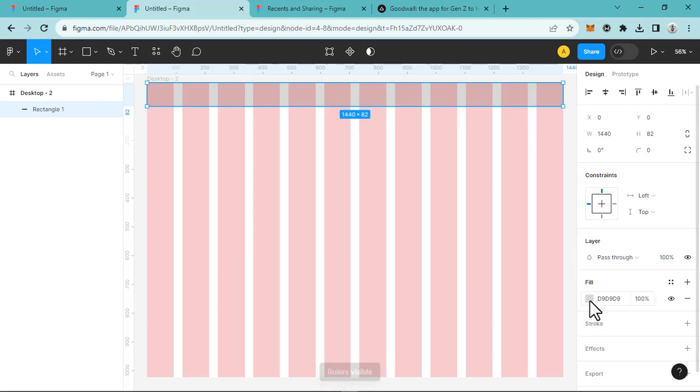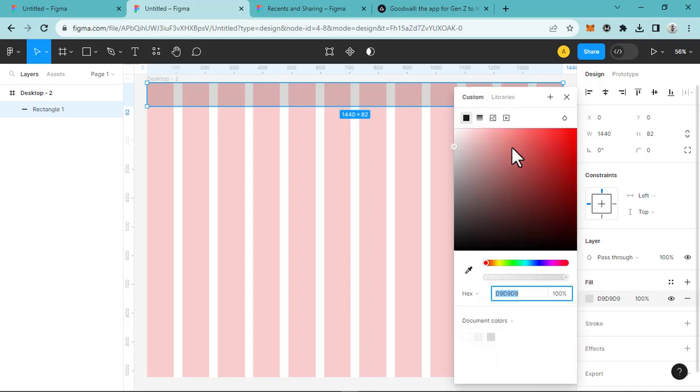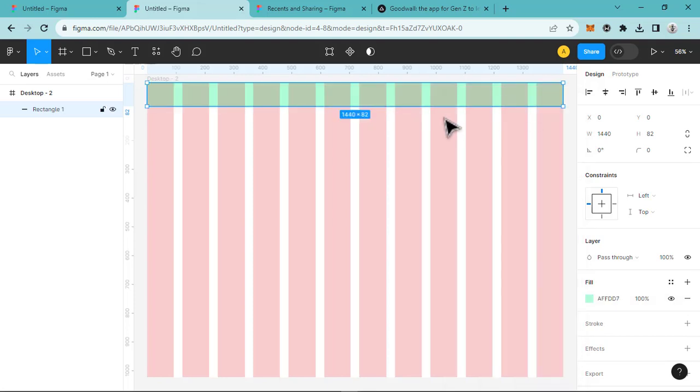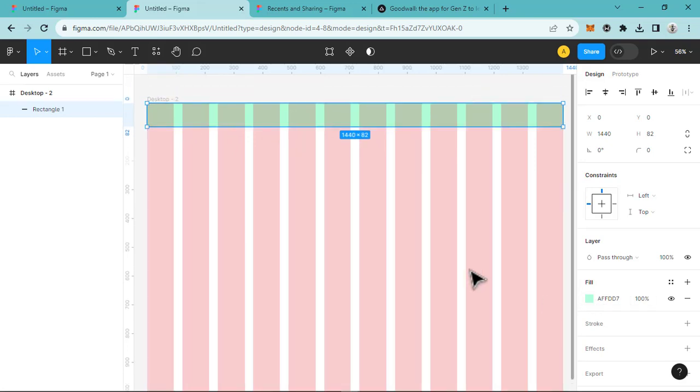So drawing that shape, let's say my nav bar is going to be blue or green, something like this. Once I've created this, then I'll use my ruler to create some alignment like this. Done.